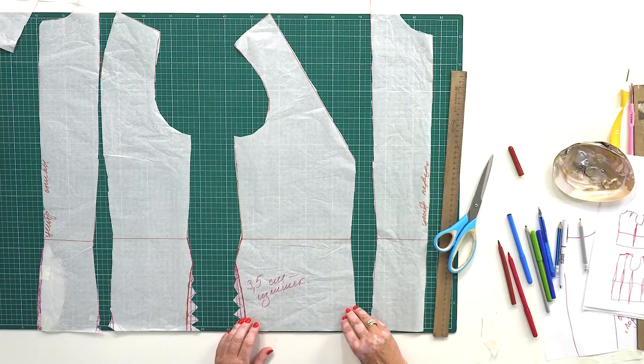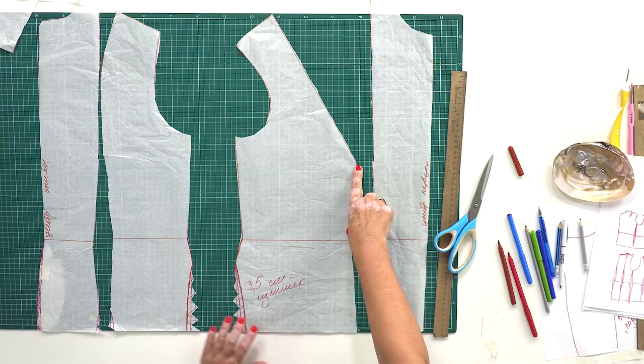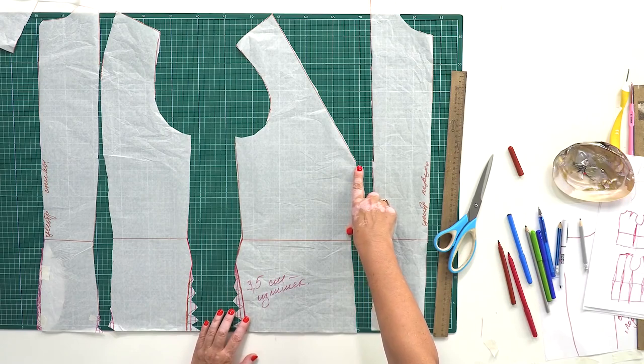Such princess seams are perfect for people with a full bust. I'm not talking about the bust size. I'm talking about the bust measurement. As I've already said, this is the most simple type of the princess seams.